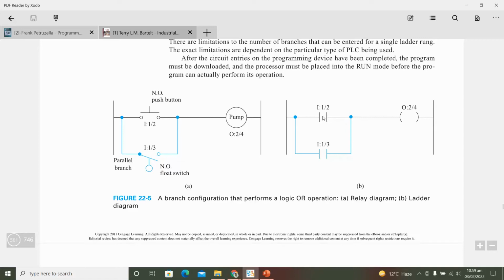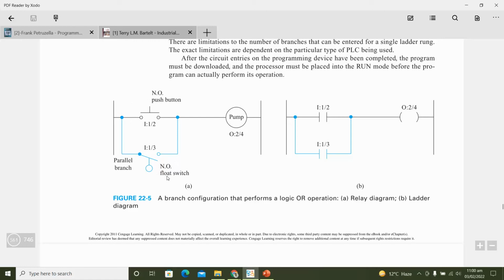If it is pushed, that bit location will have 1. The same can happen here. If the float switch is open, this will store 0. If it is closed, it will store 1. So here the symbol is the same, although the physical devices are different. One is a push button and another is the float switch.